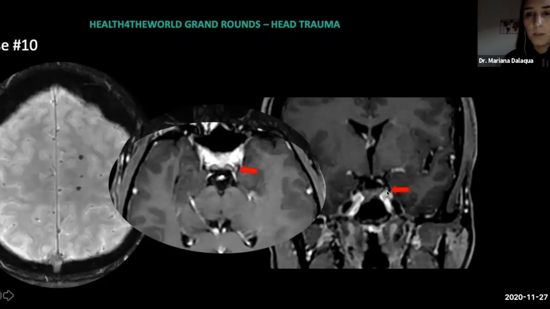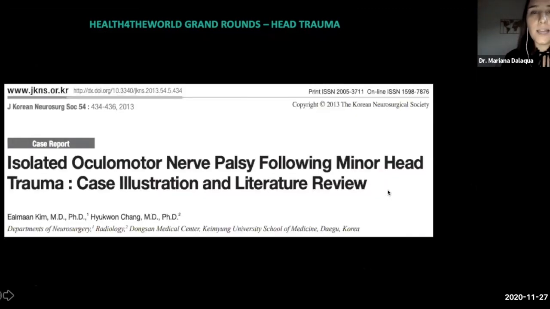So she had a little bit of enhancement, and we know that an isolated oculomotor nerve palsy following minor head trauma exists. It's something that we should actively search for and remember. Okay, so this is not a very usual case, but it's to stress the importance of knowing the reason that made the patient come. We should absolutely know what is going on with the patients in order to read the study properly. Okay, we should not neglect anamnesis. This is very, very important, especially in neuroradiology.